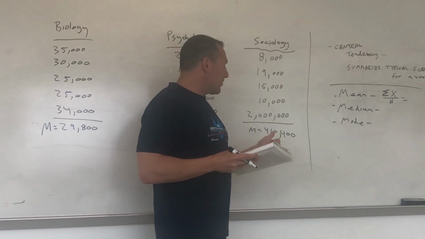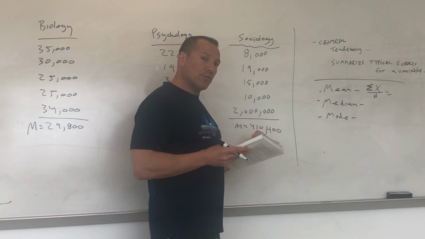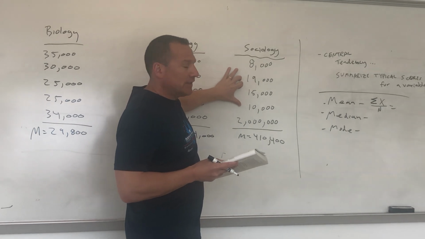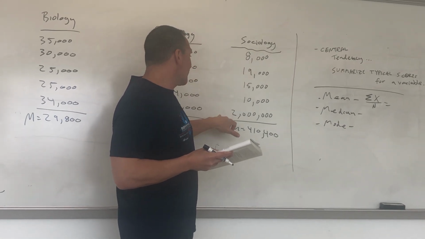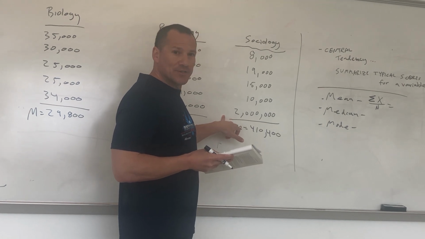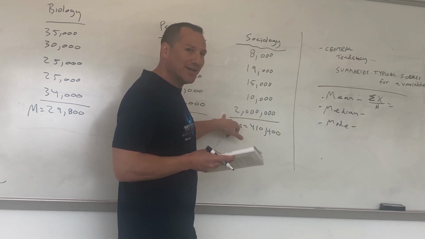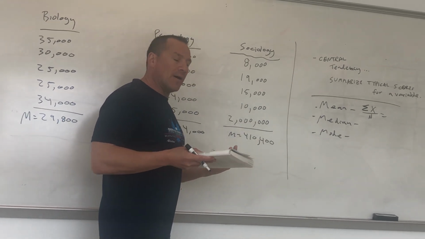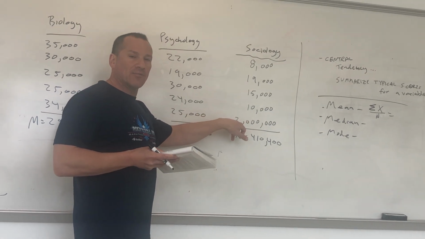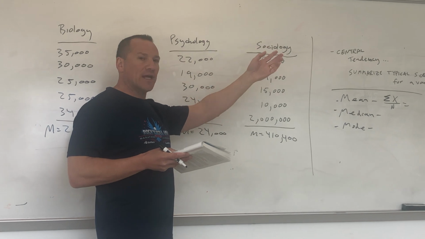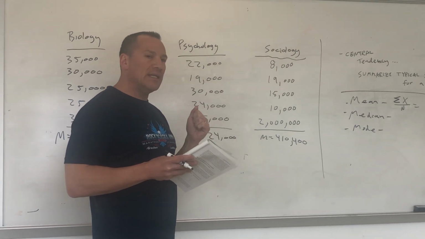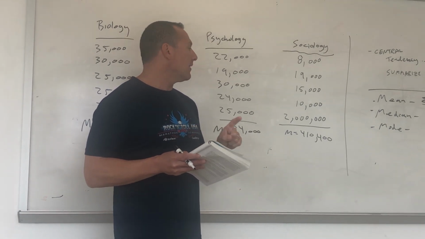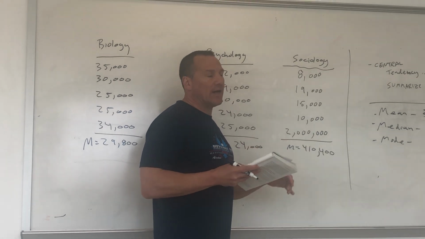For sociology majors, we have something totally different. So here we have the mean is 410,000. For these first four people, that's nowhere near what they're making, right? They probably cried to see that. And this person making $2 million, it's nowhere near what that person's making, and that person would probably also cry to see that. So 410,000 in this case is not representative of anything. That's a problem when we have an outlier. That's a problem that happens when we have a score that is off the scale from all the other scores. So the mean tends to be our best index of central tendency with the caveat that it doesn't do so well when we have an outlier.